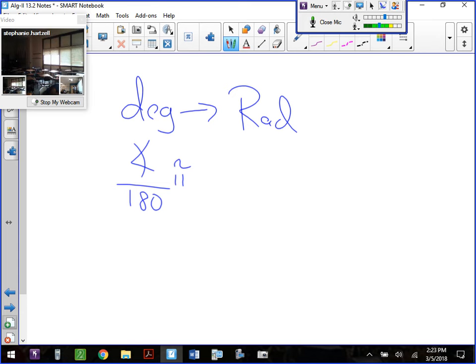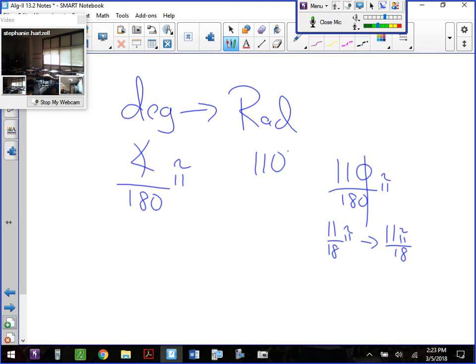I'm going to show you what happens with the fraction here. You can write it a couple of different ways. If we go back to that example where we had 110 degrees, if I want to write that in terms of radians, all I'm going to do is go 110 over 180 and slap a pi next to it. And I simplify that fraction. 110 over 180 simplifies to be what? 11/18. Yep. So your answer would be 11 over 18 pi. Or, like you were just about asking, you can write it like this, 11 pi over 18. Either one of those is fine.